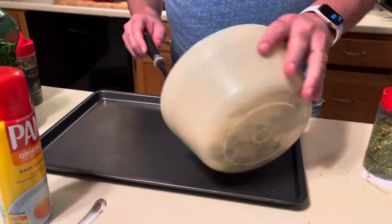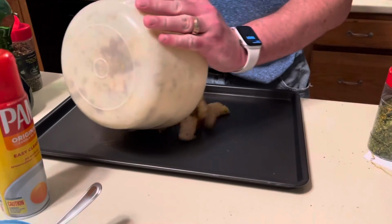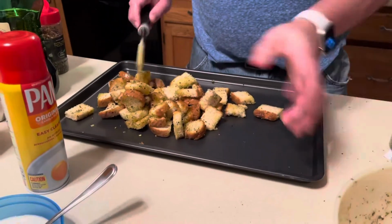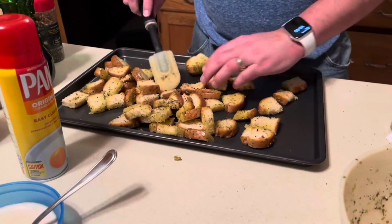So now, once you've got these all seasoned the way you want, put them on the tray, and then you just want to spread them out.